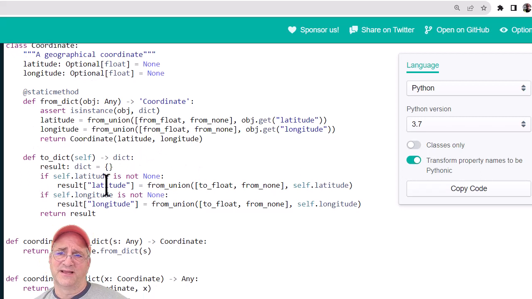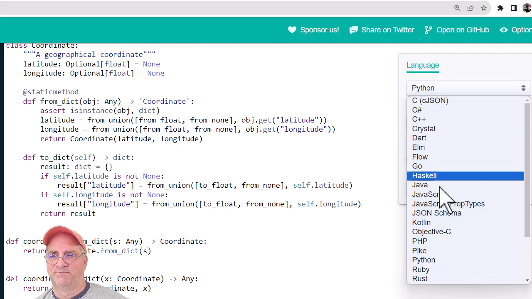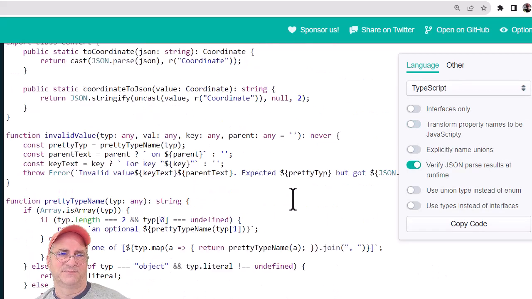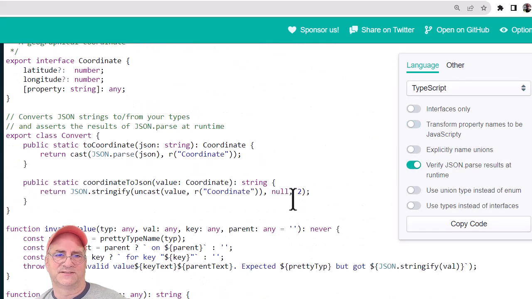And so I actually really like this because I feel like it may not always be the best example, but it's an example, like how did I do this in TypeScript? Man, that one tends to be long, but it's because it's got the converters in it too. So you've got two coordinate to JSON and JSON to coordinate here. These are really the converters around this. And that's what that looks like.